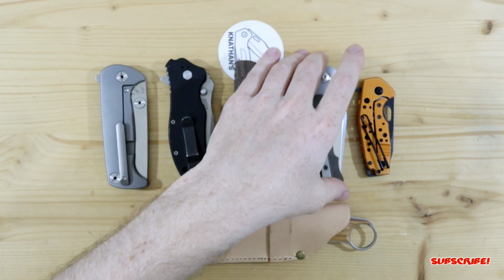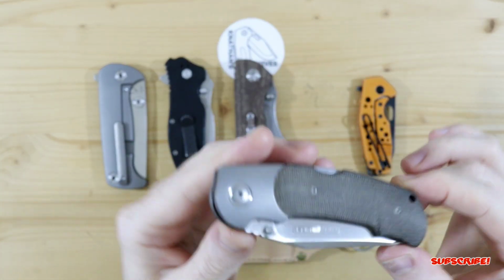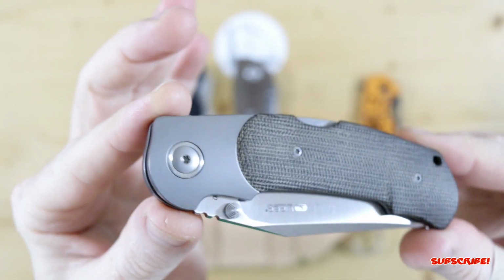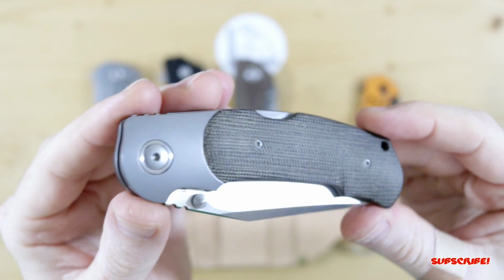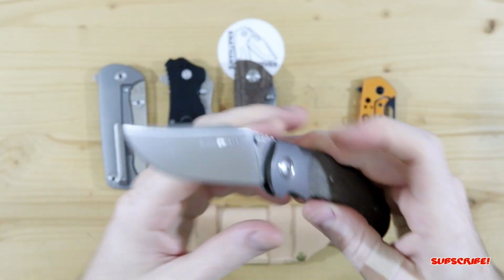Next up, we have the Viper Turn. I'm still waiting for the Viper Turn Essential. Basically, it's just a full stainless steel liner version of this. This is the titanium bolster with the green micarta scales, but just a beautiful knife.